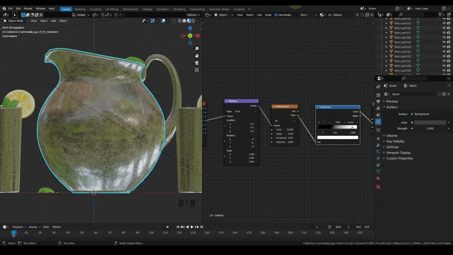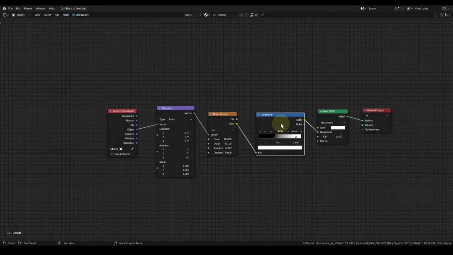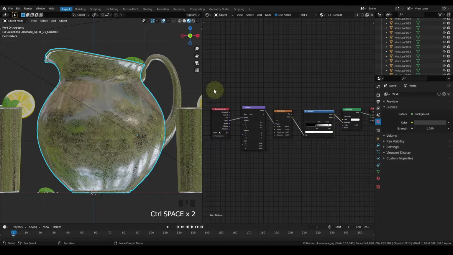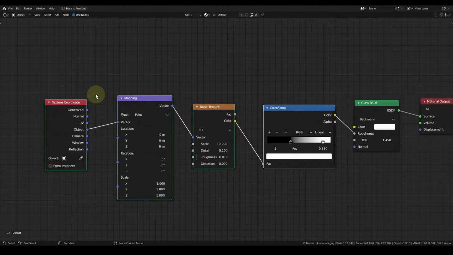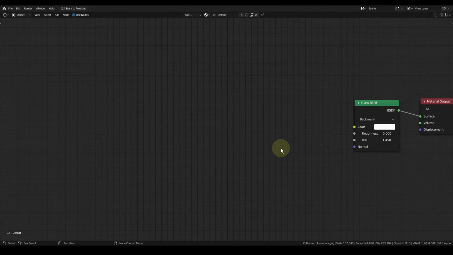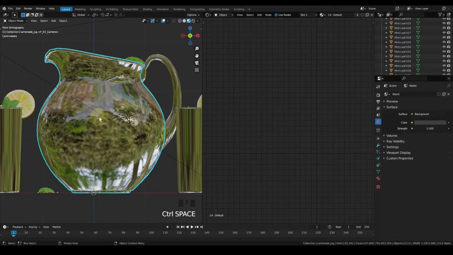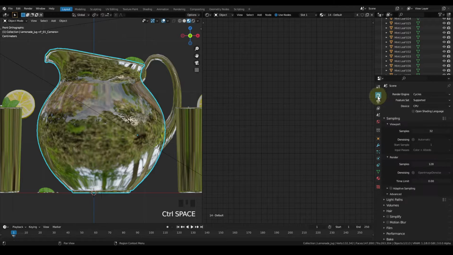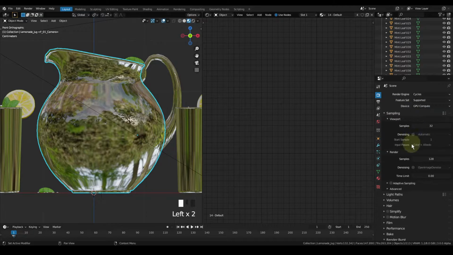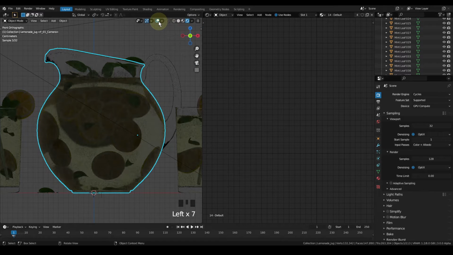Anyways, what you're trying to achieve is achievable with this noise, but there's no need to do all this. Instead of this, I'm just going to remove these nodes. So now we are left with this only. Okay, let me move on to the Cycles render view. I'll set it to objects, and then I'll show you how it's done.